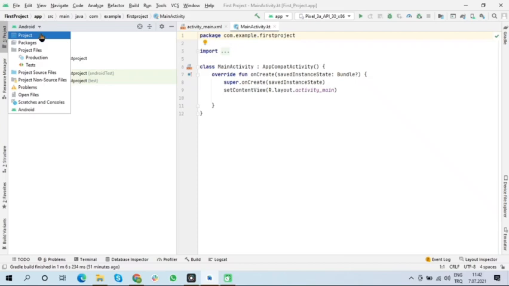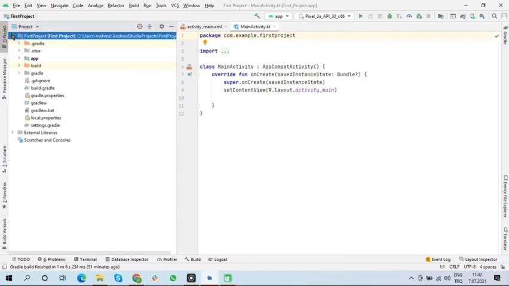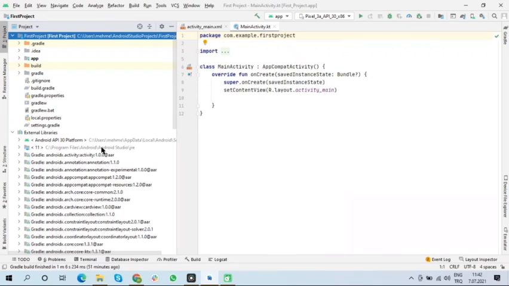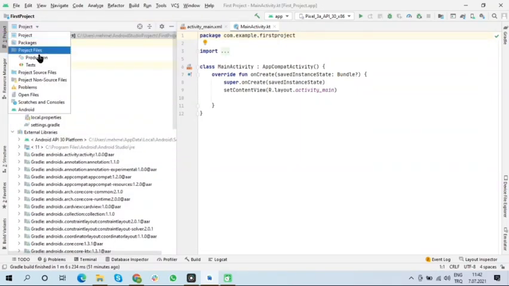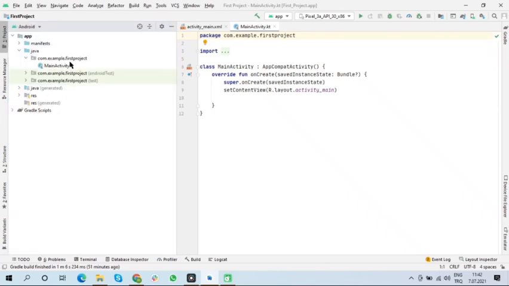If the project is selected instead of Android here, we will view all the created project files in here. Of course, this creates a complex view because while developing applications, we're not actually going to be using every file that is automatically created. Therefore, for a simpler view, just make sure that the Android option is selected here.